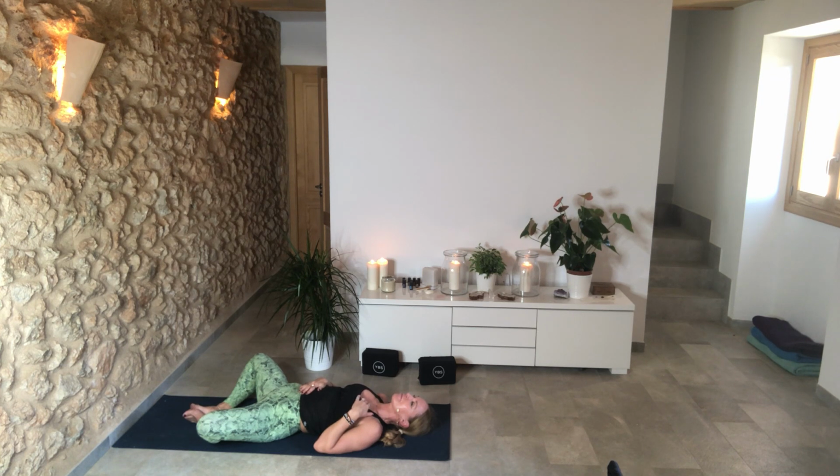Inhale for 7. Exhale for 12. Inhale for 7. Exhale for 13. Inhale for 7. Exhale for 14. So you're doubling the length of the exhale. Take a deep breath in. Open the mouth, sigh it out.